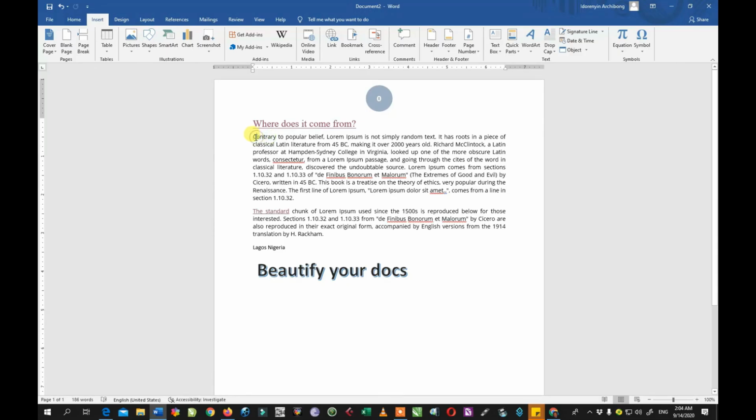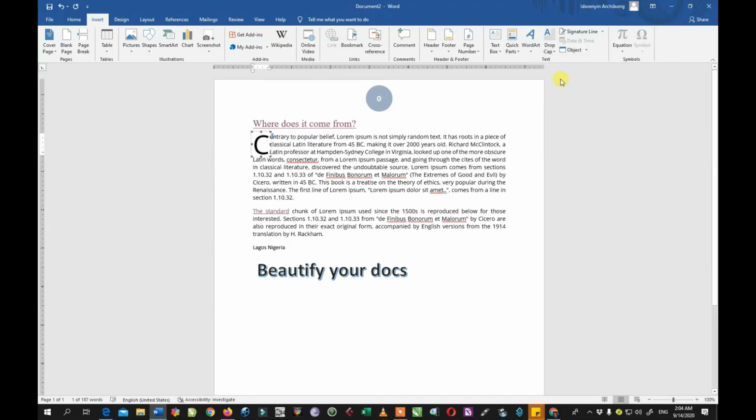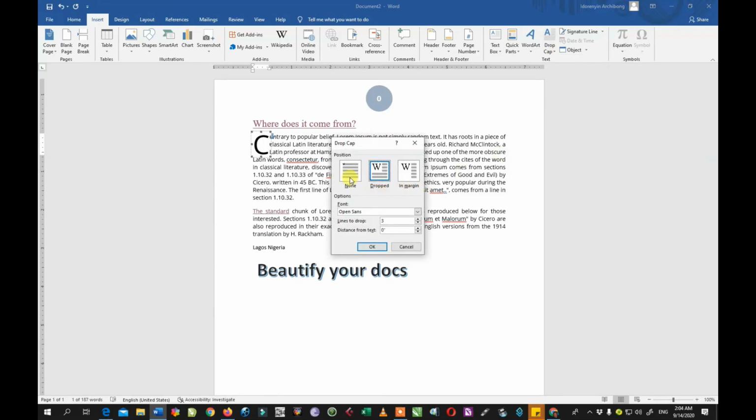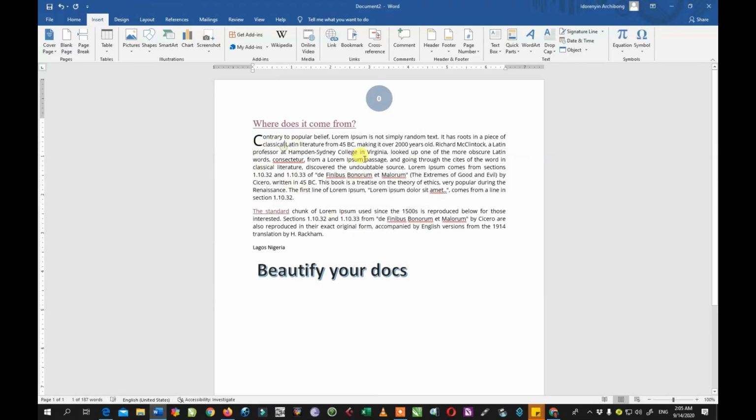So I'm going to select this text. I'll click here and drop cap. So we're talking about, see, there's another one, but this is the most popular. This goes across three lines, so you can click here or you come here and say options. Under option, you can say none, you can decide the number of lines. You can make it 1, 2, 3, 4 and so on. So I'll make it 2. Click, see. So that is that.